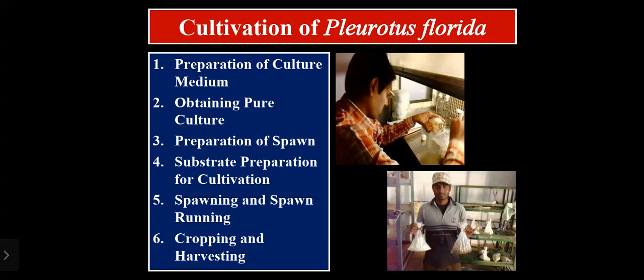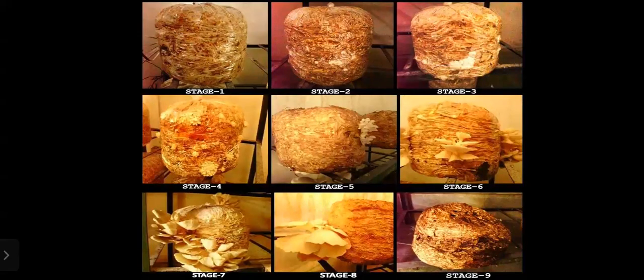In this slide, I have shown a worker holding fully infested or mature spawn in his right hand compared to freshly inoculated spawn in his left hand. This is the image of our culture setup displaying fruiting bodies of the mushroom in different growth stages. Note that we have harvested mushrooms from stage 4, 5, 6, 7, and 8 for further studies to assess temporal changes in total proteins in our lab. In further studies, we will be referring to these stages as stage 1, 2, 3, 4, and 5 respectively.